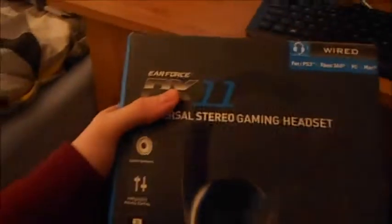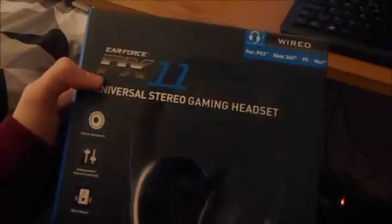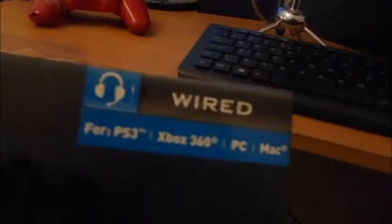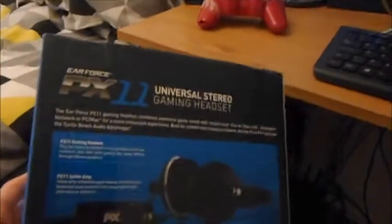I haven't got that kind of money to just go splashing out on an office chair. So on my Euro Gamer t-shirt, I've got Turtle Beach headsets. I can't remember which ones they were — the box is right here, that's convenient. Turtle Beach Ear Force PX11s, universal stereo gaming headset. They work for PS3, Xbox 360, PS4, Xbox One, PC, and Mac. They've got 50mm speakers and independent volume control.